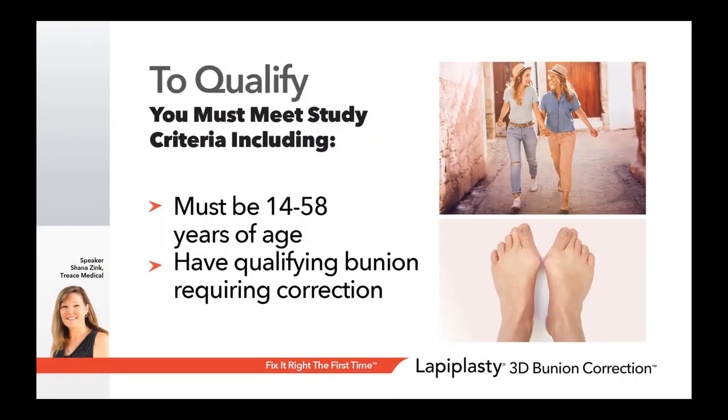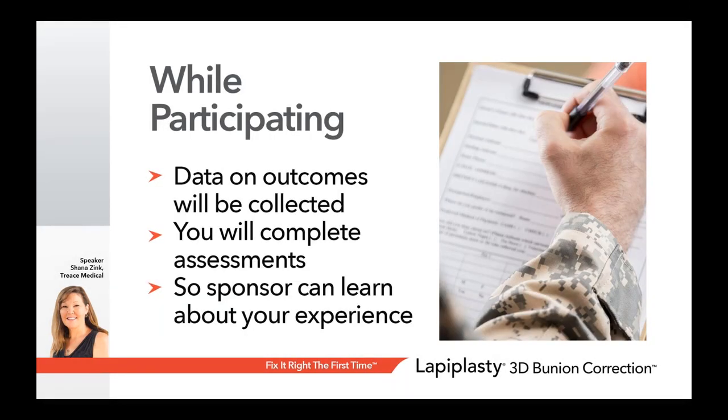To qualify for the Align 3D study, you do need to be between the ages of 14 and 58 years old, and you must have a bunion that requires surgical correction. In this study, only outcomes after the Lapiplasty procedure are being studied. So if you do qualify for the study and agree to participate, you will undergo the Lapiplasty procedure in this study. You will need to be evaluated by a study surgeon to determine if you do qualify for the study.